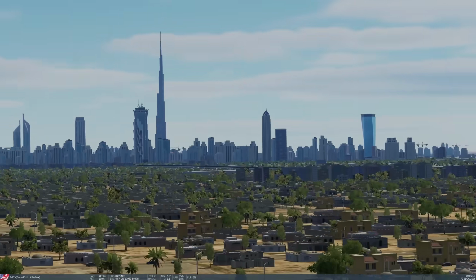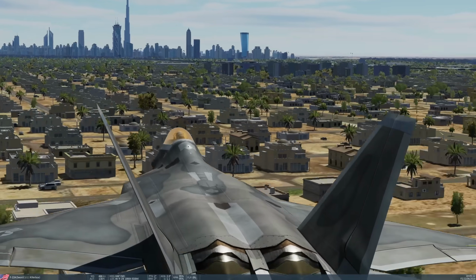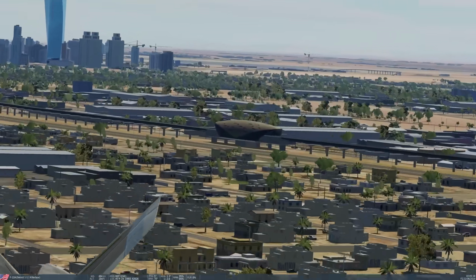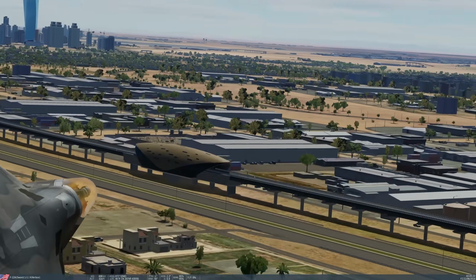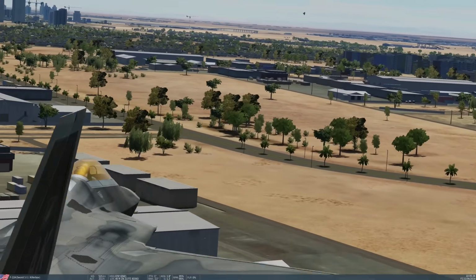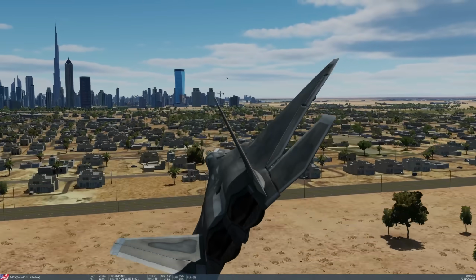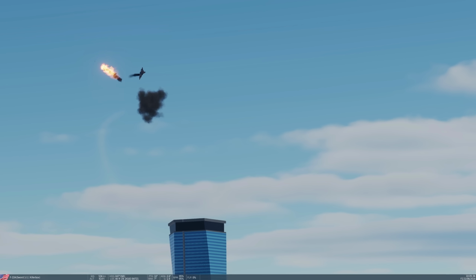There he is. Has he seen him though? He hasn't seen him. He's focused on something else. No, he's seen him. He's seen him. It's a dead Matrix. Missile out. Missile hit the ground. No, he didn't. It's a dead Matrix. Oof, Matrix down.